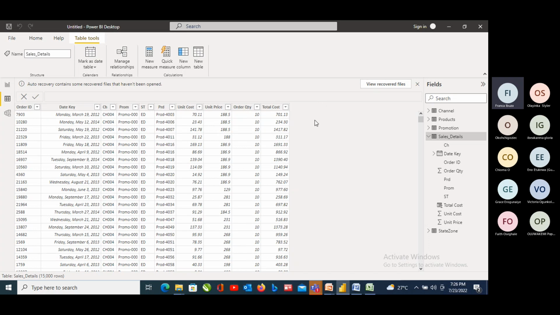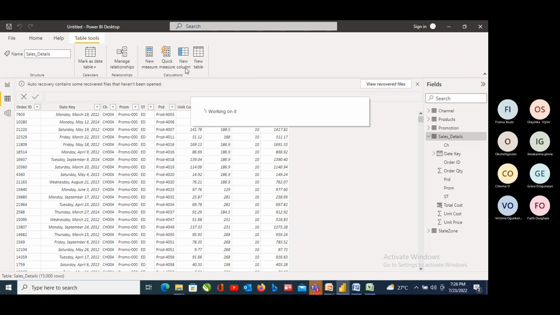And this time we want to calculate total price or total sales. When we say price here, it means sales. So we can say total sales, if you prefer that. Now we're going to create another column, a new column.